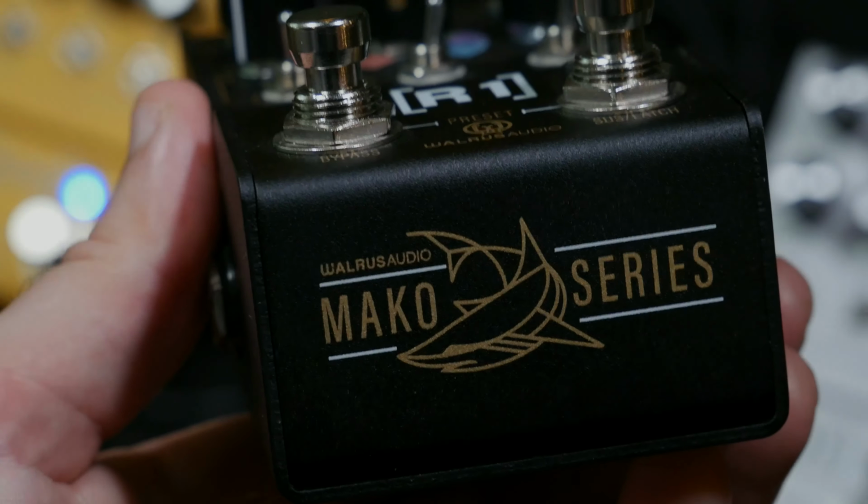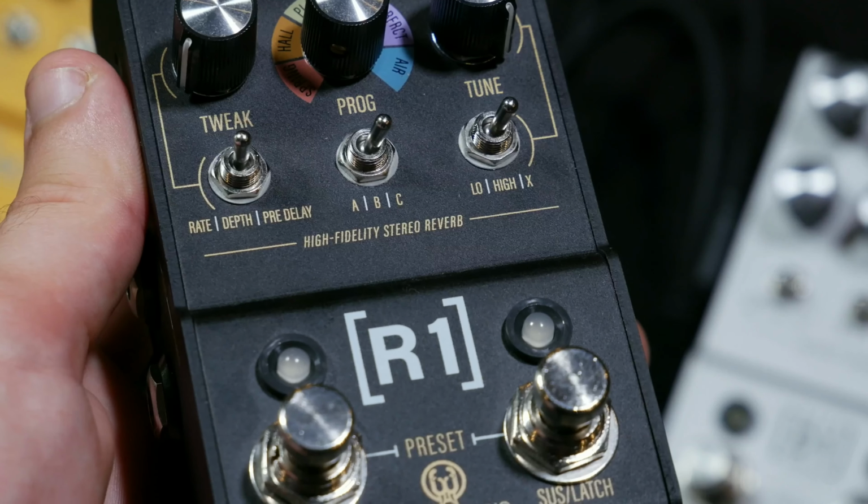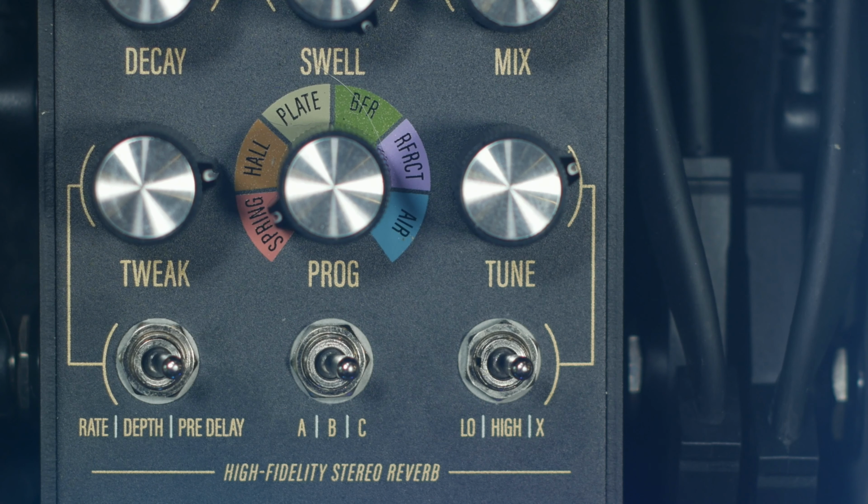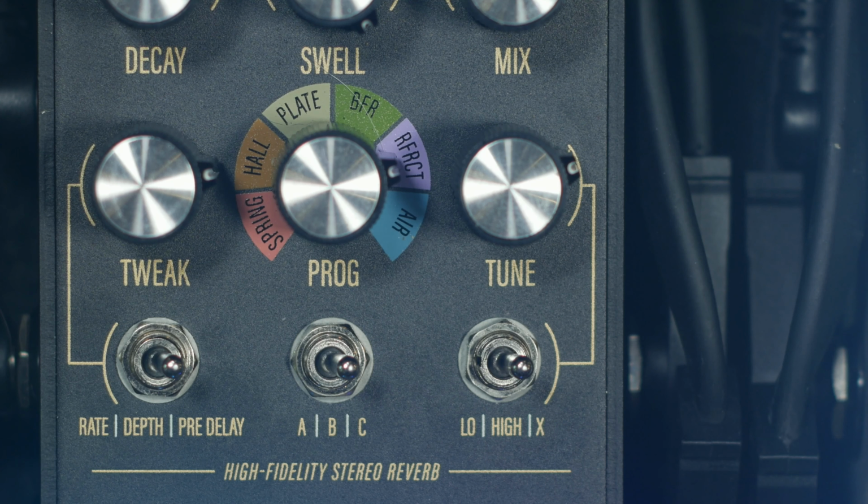Everyone, in this video we're checking out the Mako Series R1 Reverb from Walrus Audio. The R1 is a multi-function stereo reverb with 6 programs. Those programs are Spring, Hall, Plate, BFR, Refract, and Air.